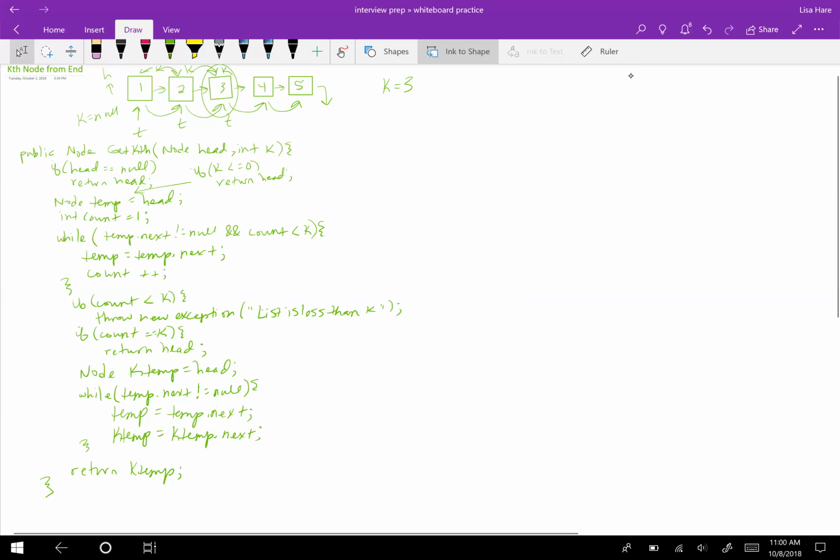So say we have 1, 2, 3, 4, 5, 6, 7. Okay, that's null. Here is our head.